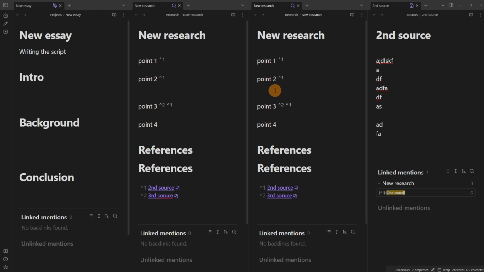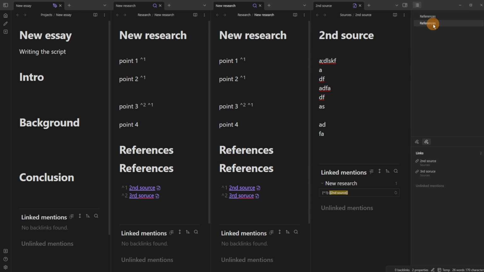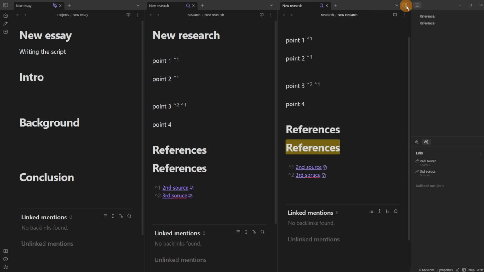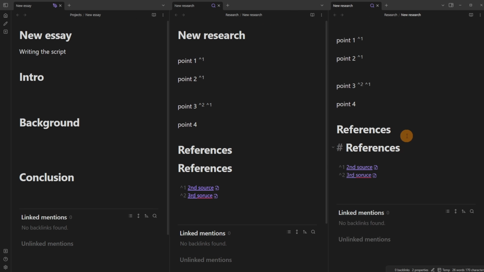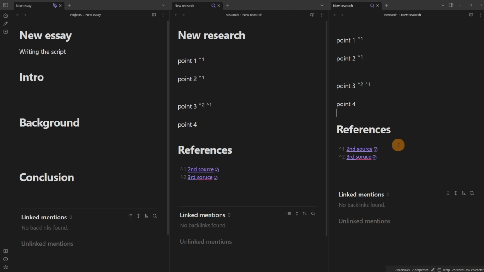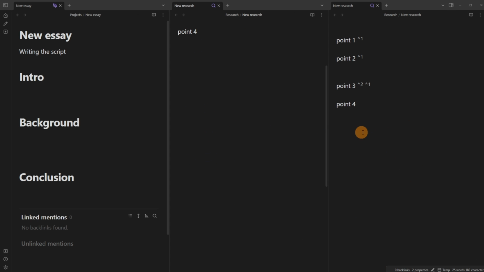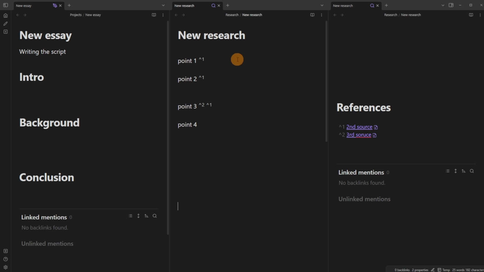So now Shift arrow, open this up, references, let's close that down. Now I'm down that, oh, I didn't need a double. I've only just noticed that. Now I have my references here. I can scroll up and down the file. So let's just extend that. I can scroll up and down the file, and if I see, oh, I need reference 1, I can see over here, reference 1, that's what I'm looking for.